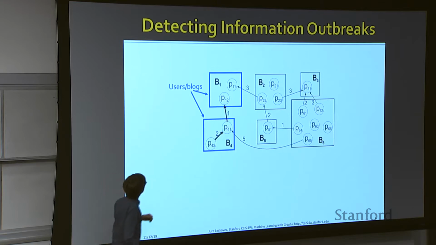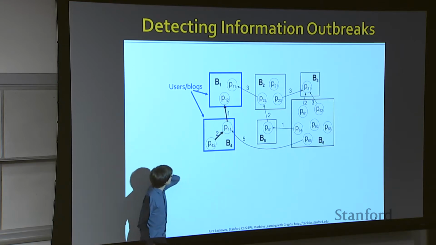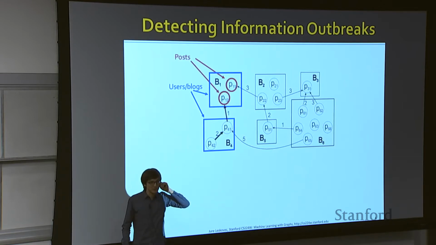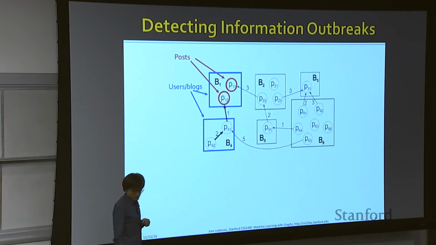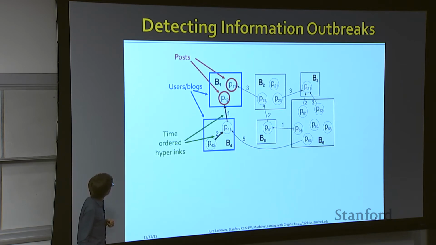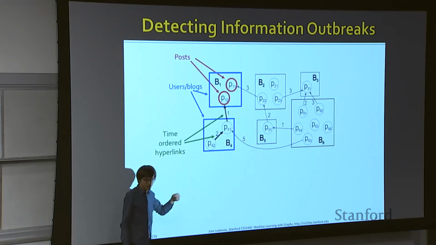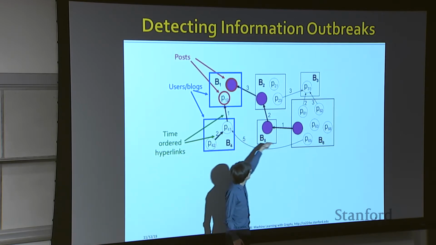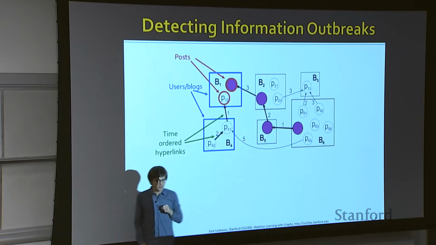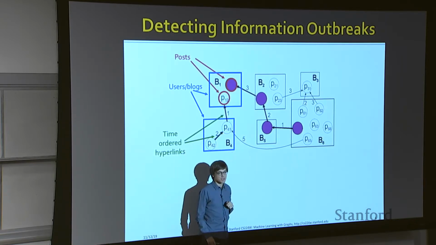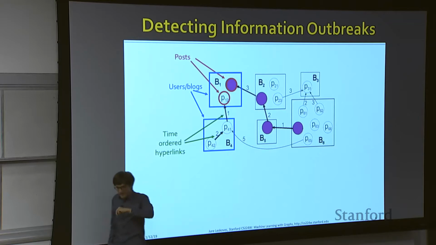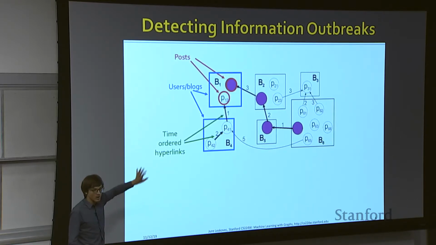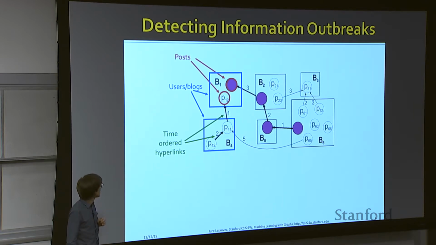For the purpose of this, let's call them users, or let's call them blogs. And each user has a number of posts, right? And sometimes these posts get retweeted or get reposted. So you can think that a given post is kind of spreading throughout the Twitter network. And this is now an information cascade, right? It's like a resharing, retweeting behavior throughout this network of blogs or a network of user accounts on Twitter.